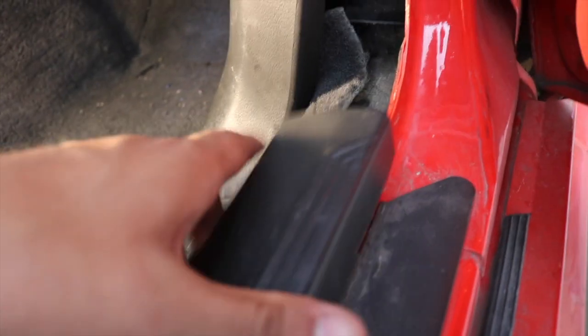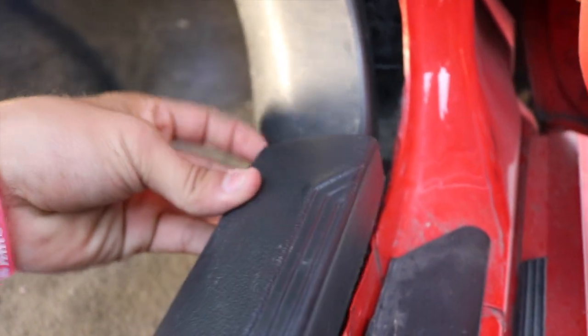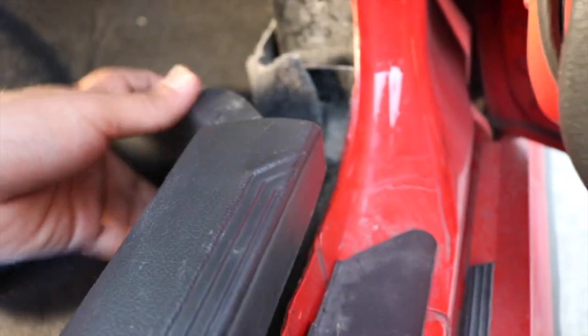So I already took this off earlier, but this is basically the kick panel that goes right here on the side. There's gonna be a push pin over here on this corner. All you're gonna do is just push this out, right? But before you do that, lift up on this little rail right here. You lift it up so that this can come out from under it. So you're gonna lift this up and then take this out.